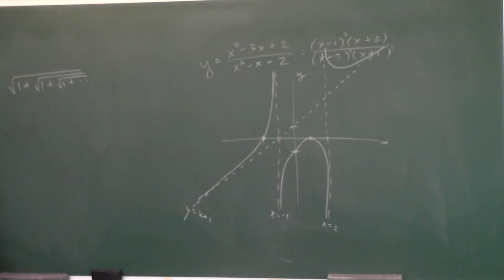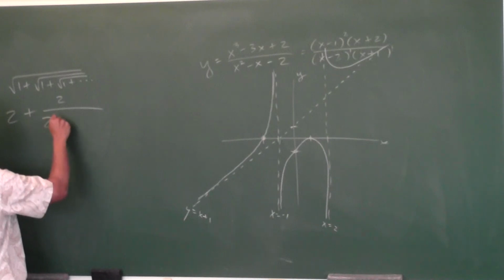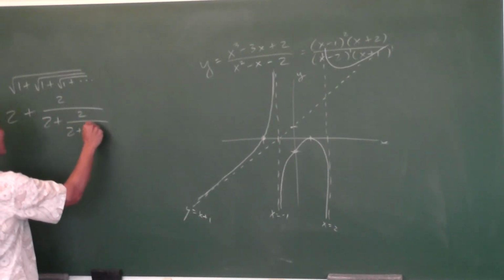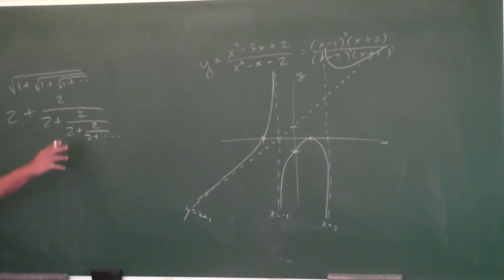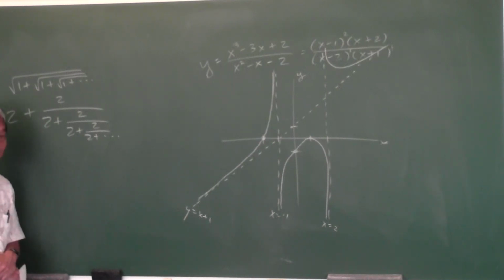How about 2? 2 plus 2 over 2 plus 2 over 2 plus 2 over 2, and it goes on forever like this. Tonight's homework is ones. So if I show you this, you can do tonight's one, right? Now, this is called a continued fraction, by the way. You know who was really good at continued fractions? The greatest mathematician in the history of India. Mr.